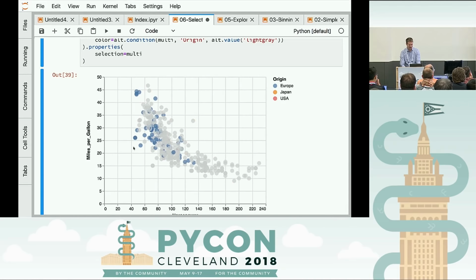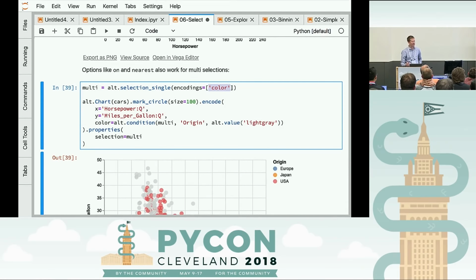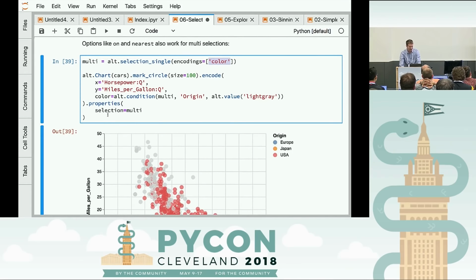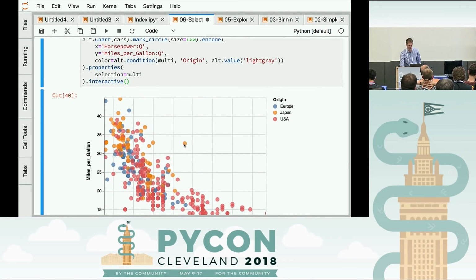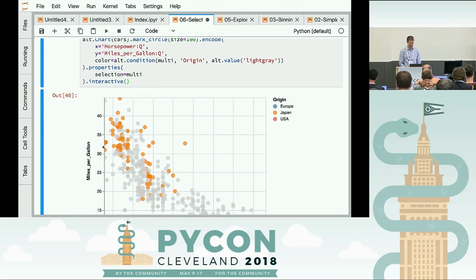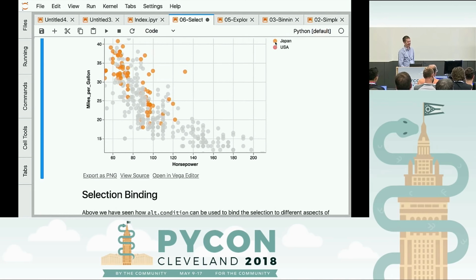So basically what I'm saying there is I have a single selection, and I want to trigger on everything that has the same color as the point that's being selected. I was going to get to this in a second, but you could do this interactive mode, where you zoom around and then you click and select. So there's no limit to the number of selection operators you can put on a single chart. And the same with the legends: currently you can't select on them, but that's something we're hoping to get in there soon.